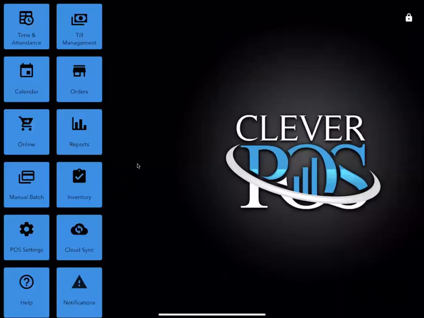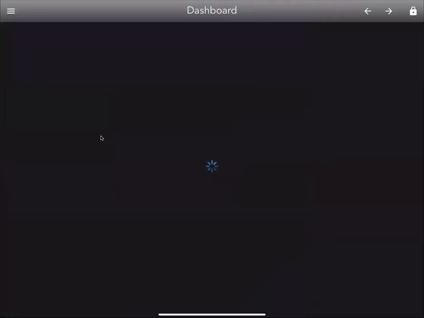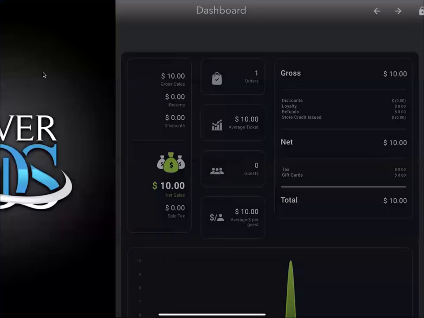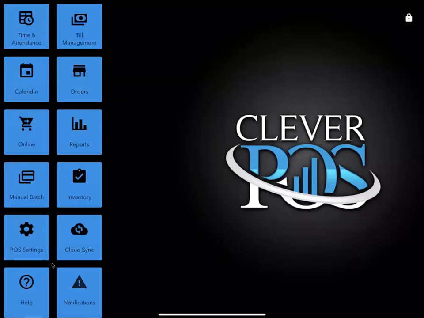At that point in time, you can select any print options or reporting options that you may want. That's in here. Normally the business owner or the supervisor will do that at the end of the night. They will print the Z report. And once you are finished, you can either manually batch out or your system will automatically batch out for you, whichever option is enabled on the back end.